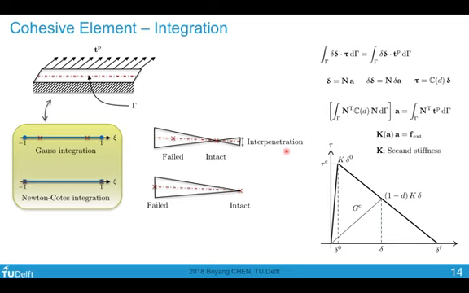However, when it comes to evaluating the internal force vector and external force vector, Gauss integration is usually more accurate, but because of this problem, many people favor Newton-Cotes integration for cohesive elements. When we have the same number of elements in the mesh, Gauss integration would have more integration points, because if you imagine you have neighboring elements, they are sharing the same node and hence the same integration point. You have 3 integration points in the case of a 2-element mesh, and here you would have 4 integration points.